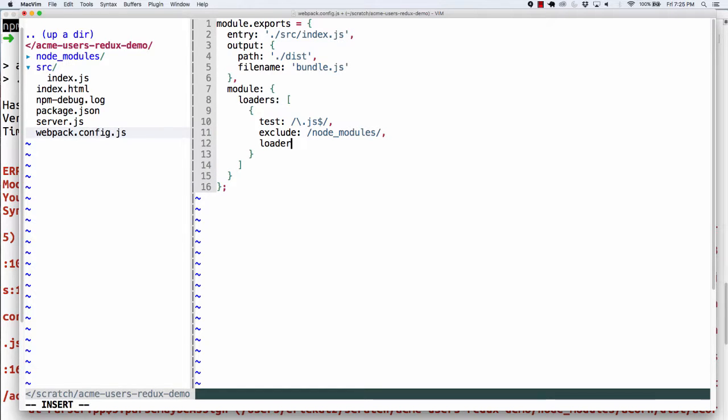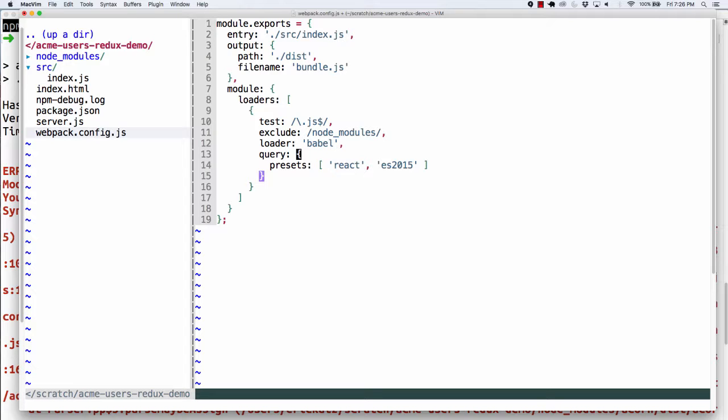And for my loader, I'm going to specify that I want to use babel as my loader. And here, I'm going to use this syntax for a query that says query, presets, and the two that I'm going to use are going to be react and es2015.